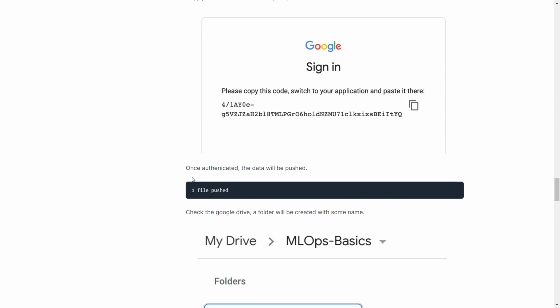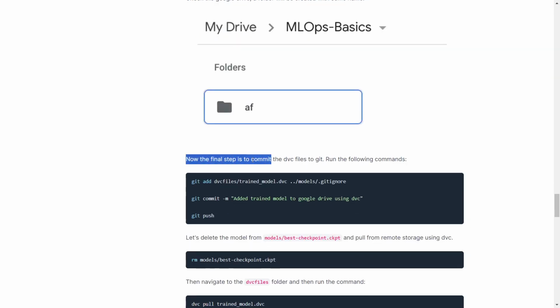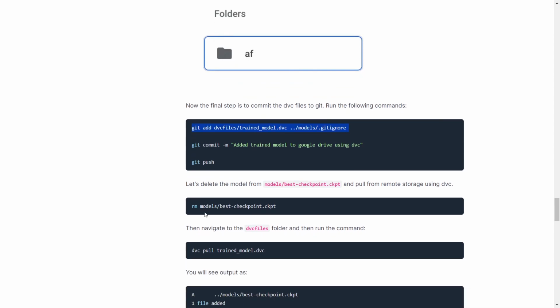And then it's similar to authentication, what we generally do. So the final steps are similar to how you do it for GitHub. You have already done DVC init and DVC push. Now you do the same for Git, adding those files. What is going to happen here is that the bigger files will be pushed to the remote storage that we had, and the normal files which you haven't put in DVC will be pushed to GitHub. And for managing the version history, how everything was changed or committed, DVC on top of Git will keep track of that. So git add, git commit, git push.